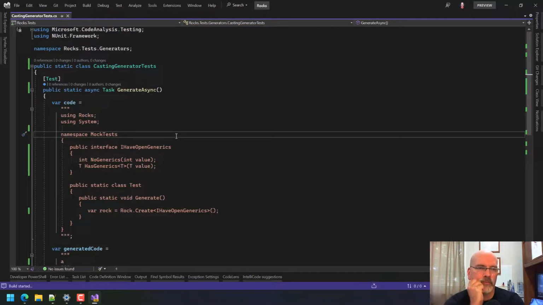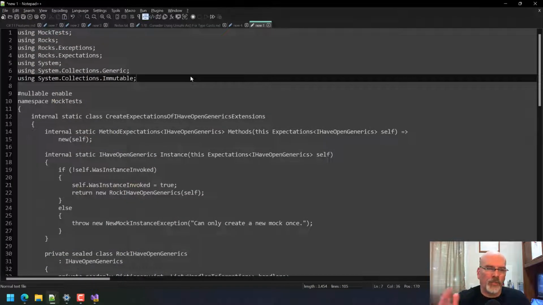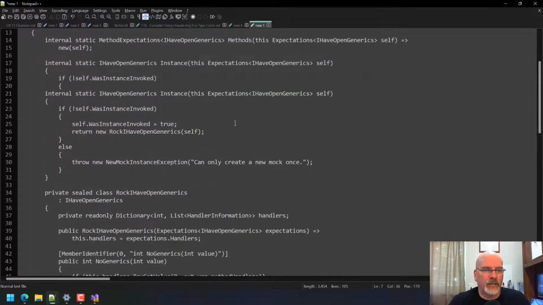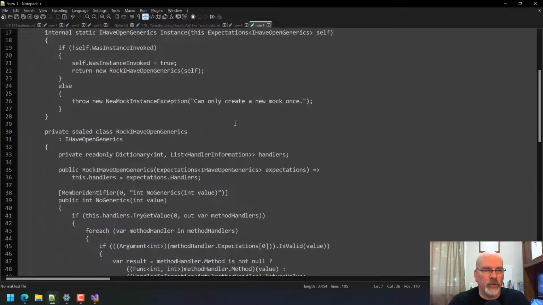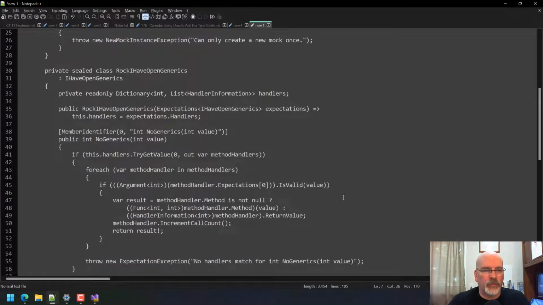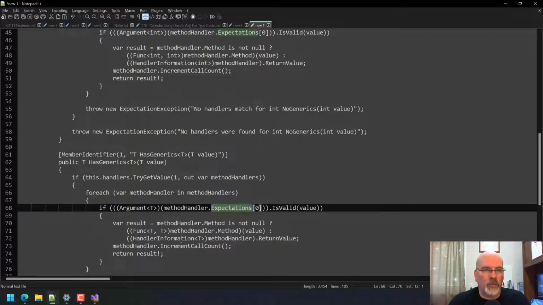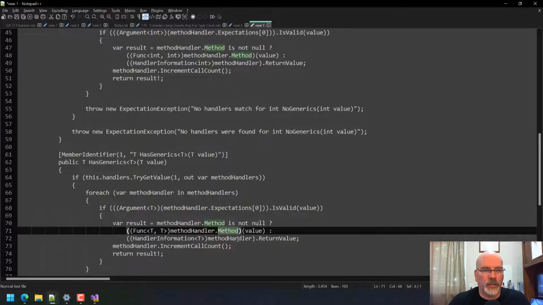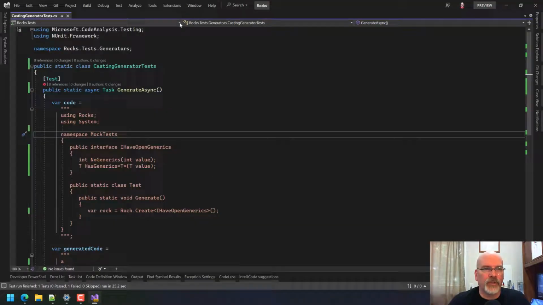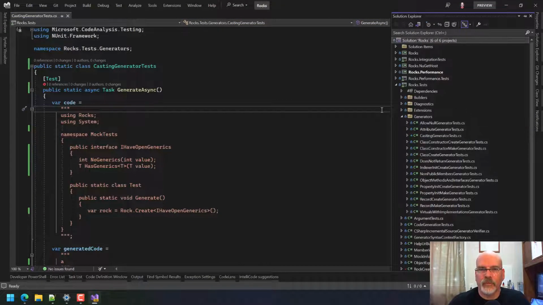What does this do? Okay, so I copied and pasted the code over, and let's start looking through this. So for no generics, this is correct, and that we should be casting an argument int to that. Okay. But here's the problem. We're still casting for this. We don't see for this argument, and we don't see for the return that it is open. So our assumption is not correct, which makes me sad.